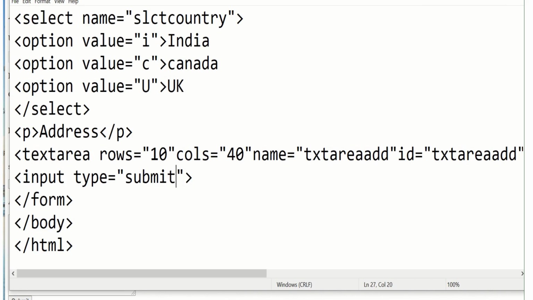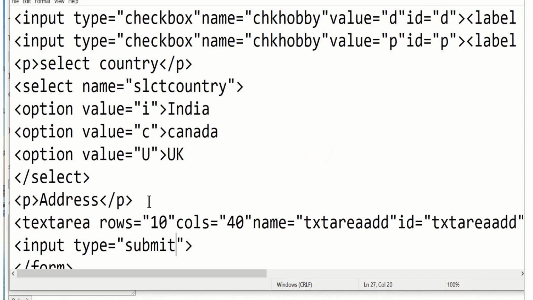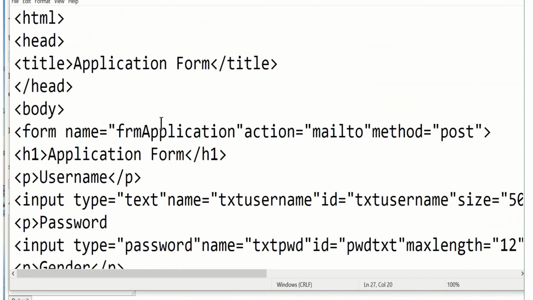So when we click on this submit button, all the data in the form will go to the processing page or the email ID, whatever value we have given to the action attribute. Here in the action attribute, to that page all the data will be sent.